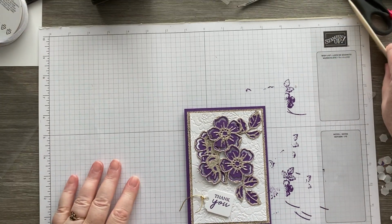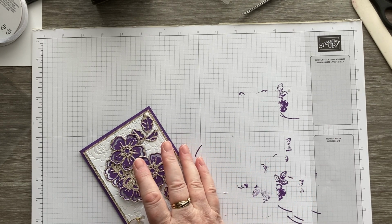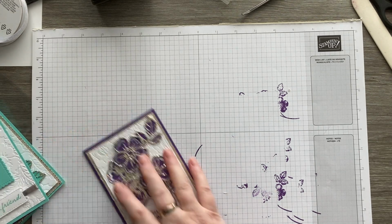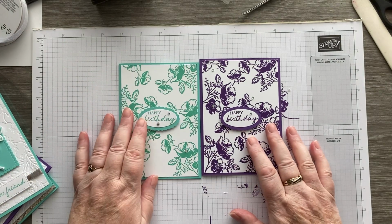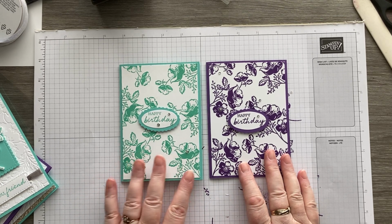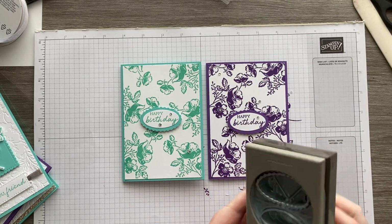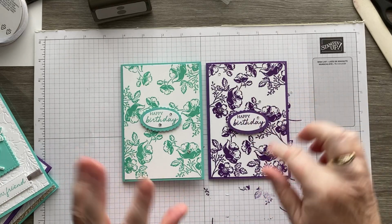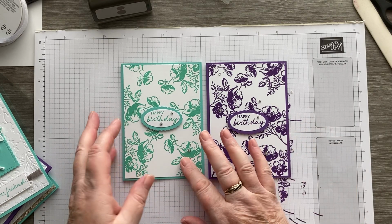So don't feel intimidated by any of this if you're a beginner crafter and you haven't got many supplies, because you can do the first one, which is this one. And this one. Again, it's just simple stamping with punch out from the double oval punch and sprinkle a little bit of bling. But if you haven't got any bling, it doesn't really matter. Okay, so there's the simple ones.